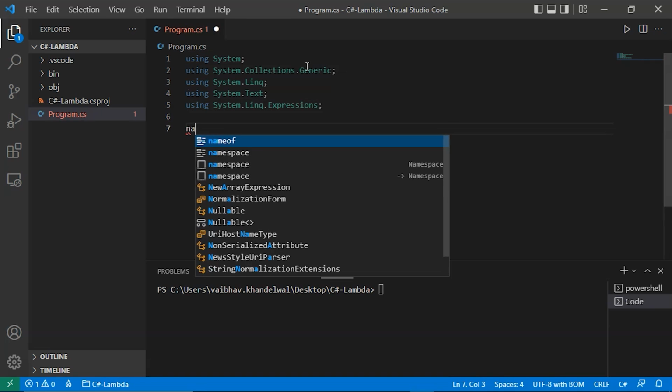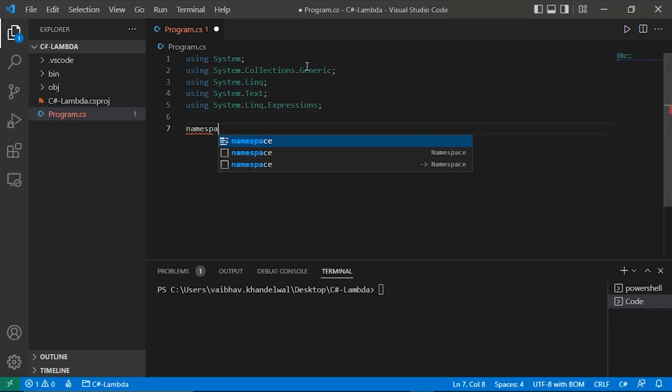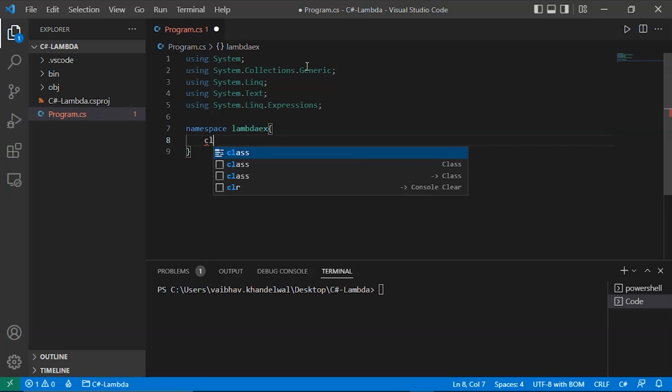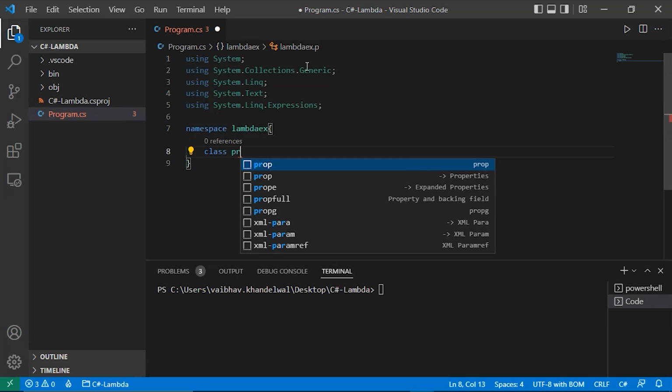Now let's have a namespace lambda x as usual. Here we will have a class Program.